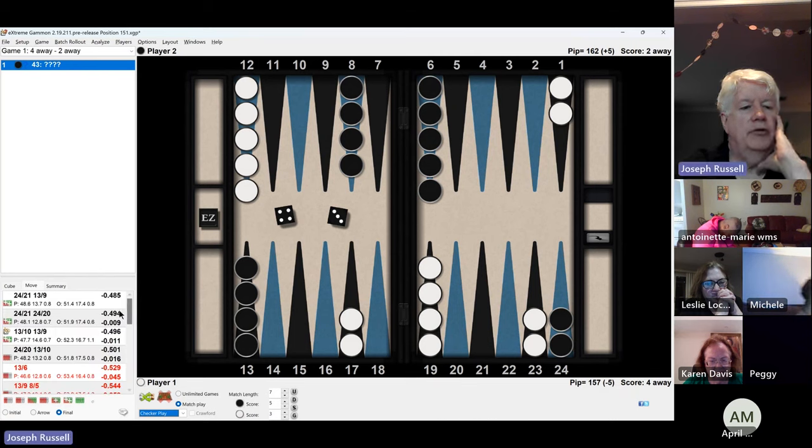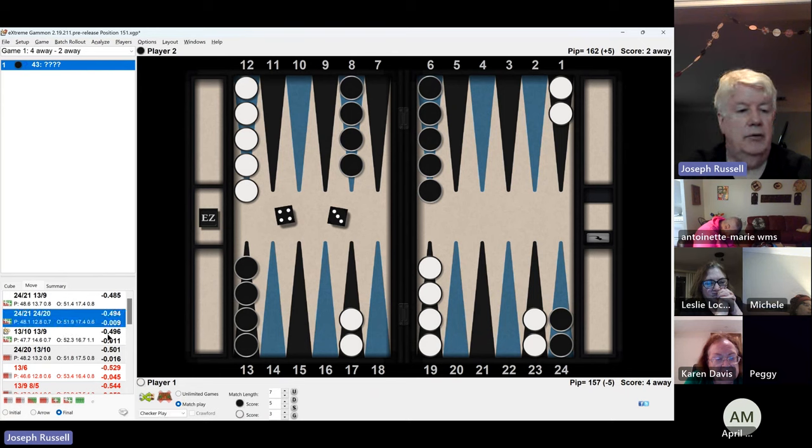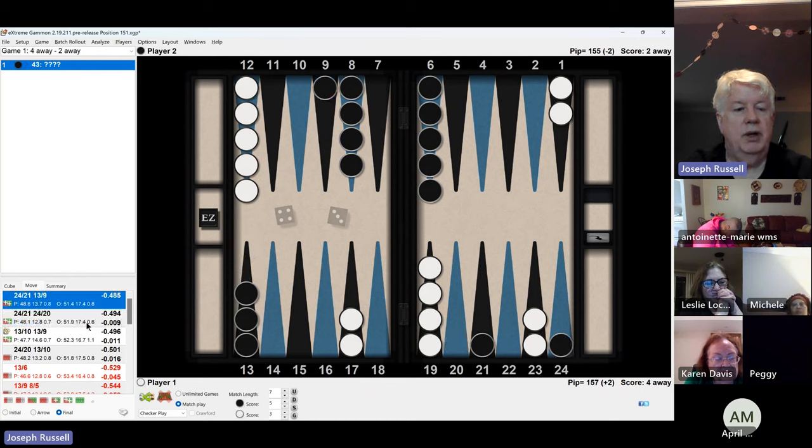Okay, so here's a splitting play. This is very close between bringing two up. Now, in most situations, bringing two up wouldn't be right here. But the reason that bringing two up is close here is this play is close to being correct play. It's not that the correct play is this, but this play is close.